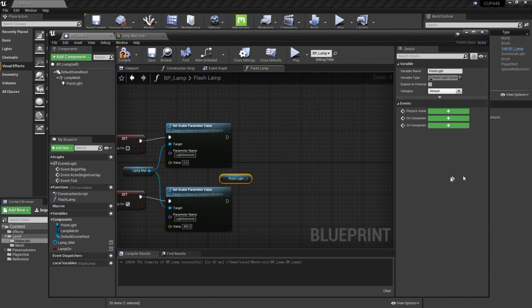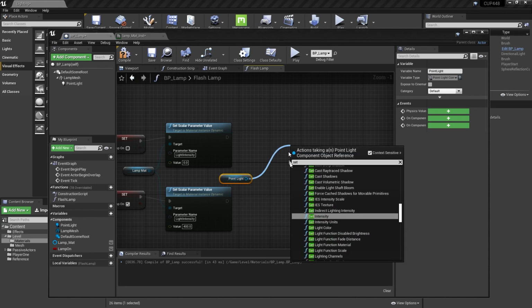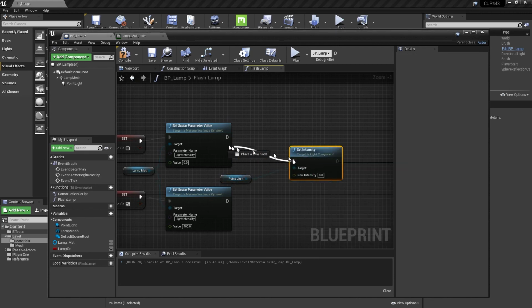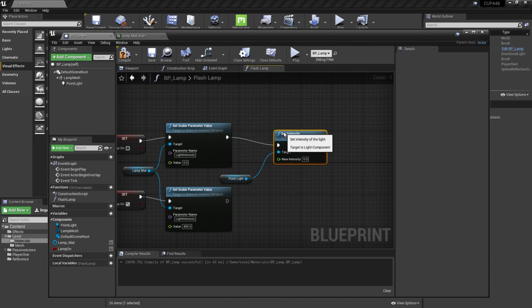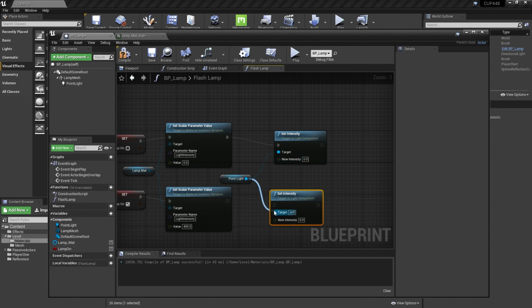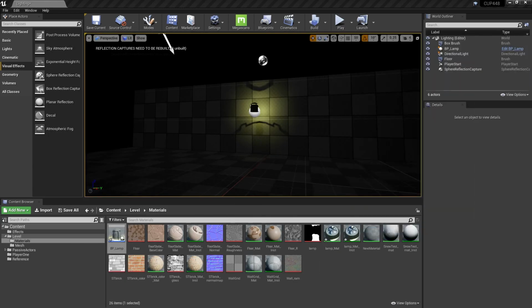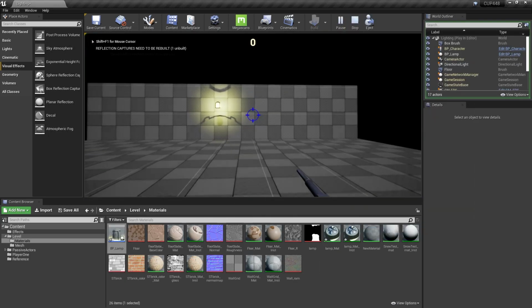And what I need to do is to set the intensity of this. So set intensity. So if the light's off, we've got a value of 0, so we should have an intensity of 0. Control W, plug this in, and set our intensity to maybe a couple of thousand. It was 5,000 by default.